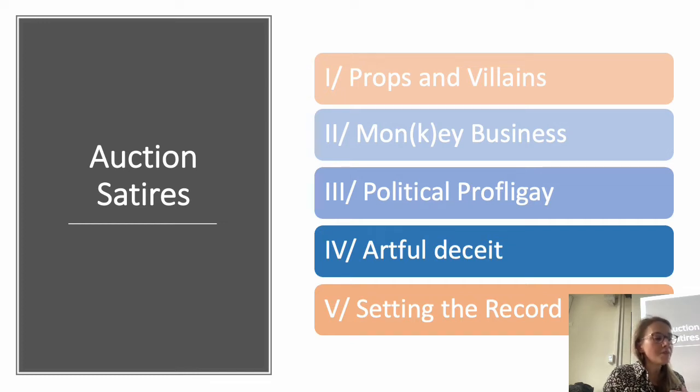So first, I'm going to show you how the recognizable features of the auction, things like the rostrum, the hammer, the lots, the auctioneer, the bidders, the porter and the clerk, were employed in a parody of their original function. And I'm going to show you that there were bursts of intense use, for example, at the beginning of the century, because of financial anxiety. You're going to have a burst of satires in the 1710s, from the scandal of the Charitable Corporation all the way to the South Sea Bubble.